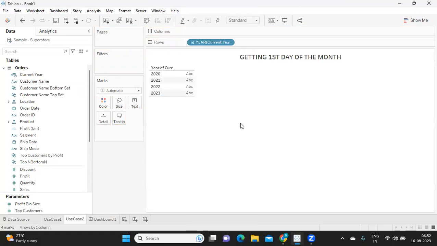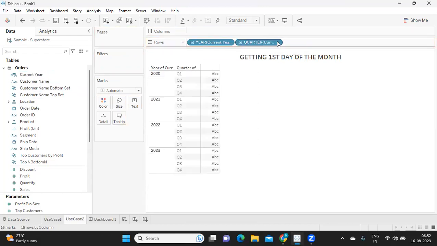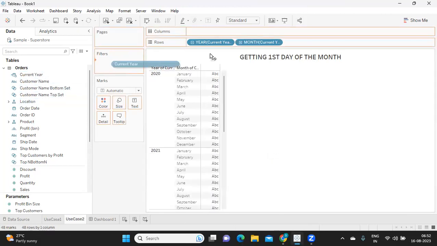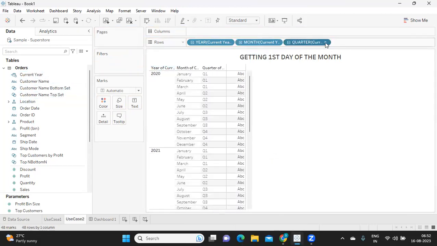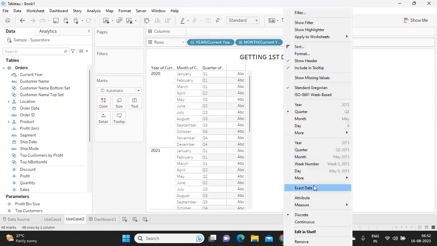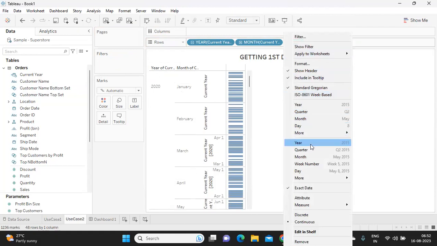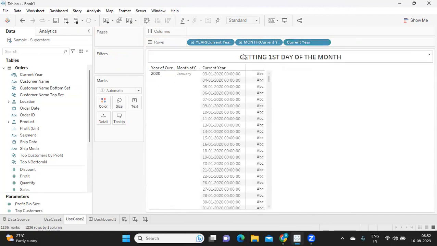Again, in year format we got this, and again I'm taking this. I want it in month format, and maybe I'll take it again and drop it and make it exact date. So for each year, each month, we have exact dates, right?